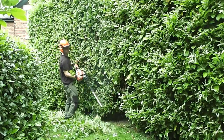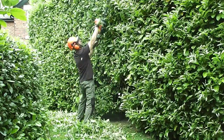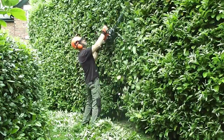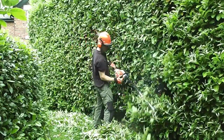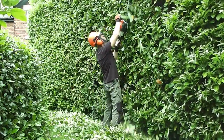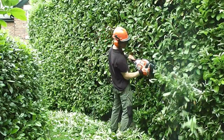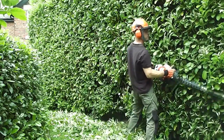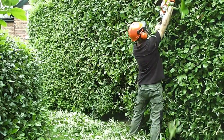Now then, the other downside with laurel is when you're cutting it like this, it's releasing cyanide. In the leaves and the stems, it has chemicals that, when the plant is under threat, release it as cyanide. So you've got to stop every so often, stand away from the plant, and take a few breaths of fresh air. Otherwise, you'll go unconscious. You'll become aware of a sweet smell, almost like almonds, and that could be the last thing you ever smell.